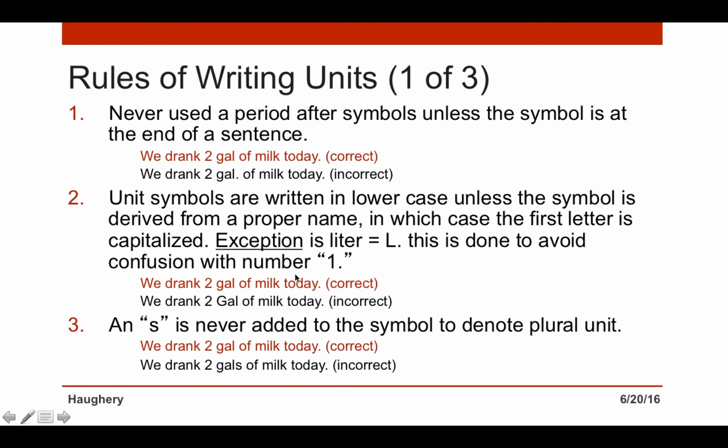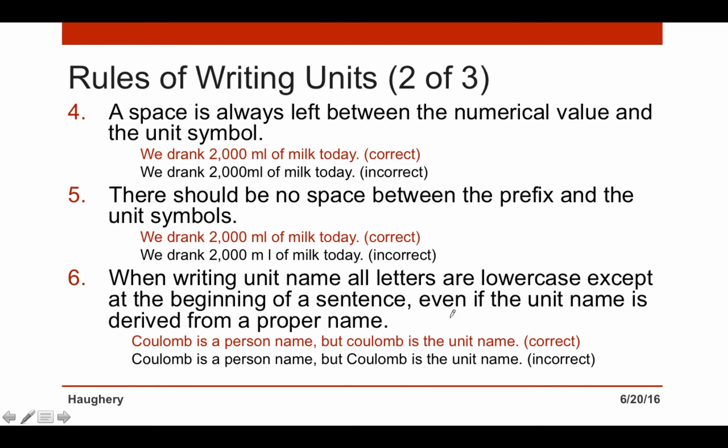There's a whole bunch of rules for how we write units. We don't put decimal points after the units. We don't capitalize. We don't put apostrophe S's or S's. We don't hug them right against the number. We put a little space in there. We don't put spaces in between the units, we leave them right up against each other. And of course, for units, we use lowercase letters. We don't use capital letters.